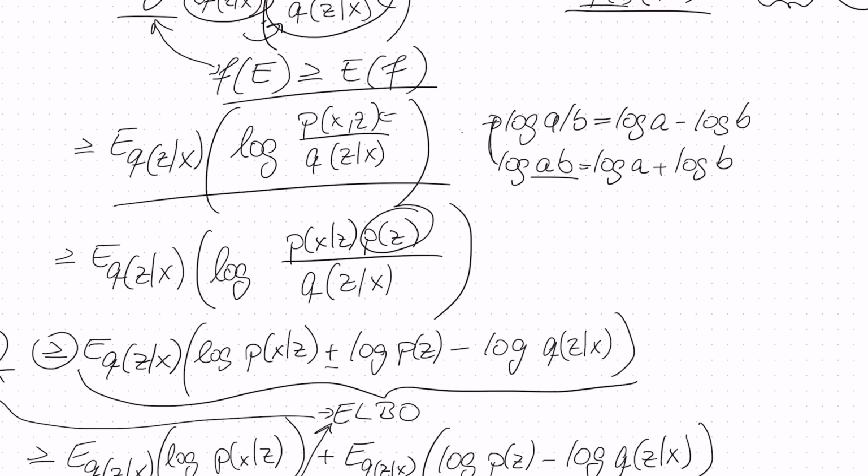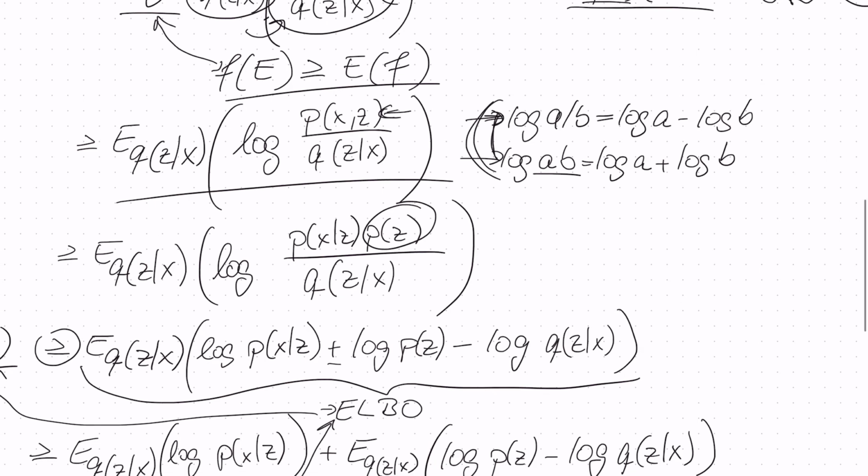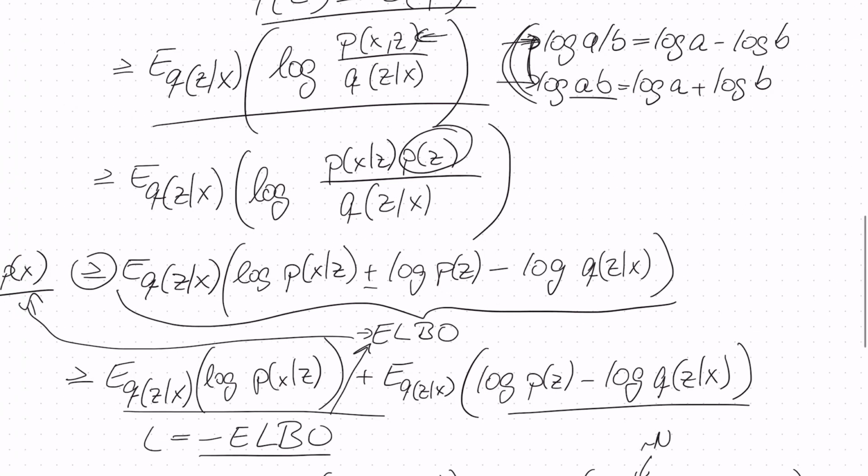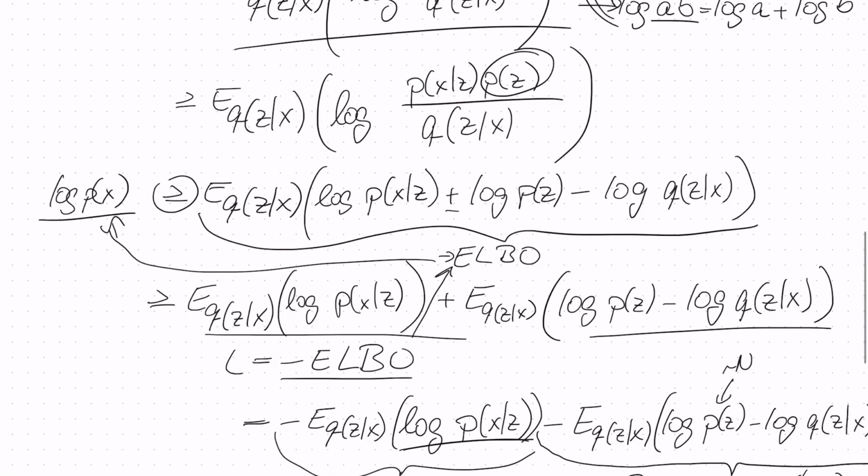So from here we can apply the rules for logarithms, and whether you apply first this law and then this law, or just split this back up to its original form and then apply these two laws, whatever you do, in the end you will arrive at this. And as mentioned, this thing is called the ELBO, the evidence lower bound. It's a lower bound because of this greater or equal sign. And by making this ELBO bigger, we make this thing bigger. We're not out of options yet.